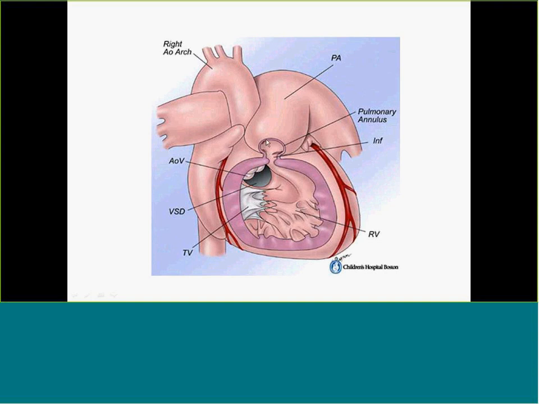well-formed leaflet. You see only nodular tissue here, and the annulus is somewhat small. The most dramatic thing is the hugely dilated pulmonary arteries beyond the pulmonary valve. You see the main pulmonary artery, the left pulmonary artery, and the right pulmonary artery are all shown to be hugely dilated. Now, this is very uncommon and not characteristic of tetralogy of Fallot.